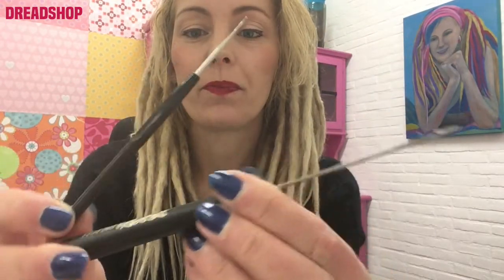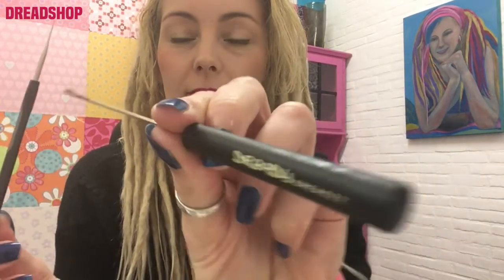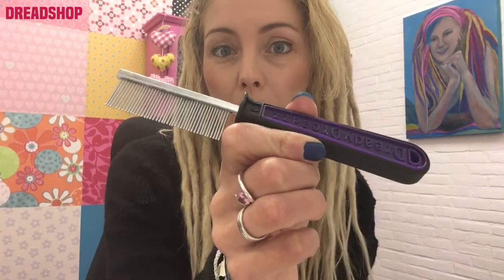Okay, that was washing — and then of course I need tools for my dreads. I'm using a crochet hook and a dread tool for maintenance. I've also used this comb to brush out the front dreads. Some of the dreads at the front of my head broke off. At first I extended them, but later I decided to just brush them out — I like having loose hair in the front, and I'll probably brush out some other dreads later on too.